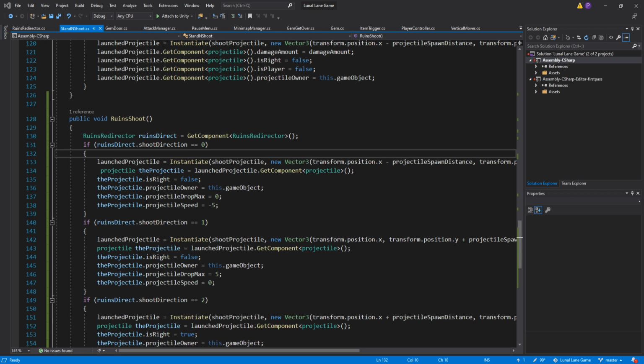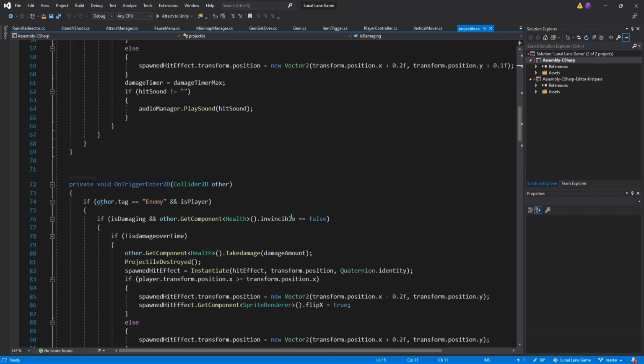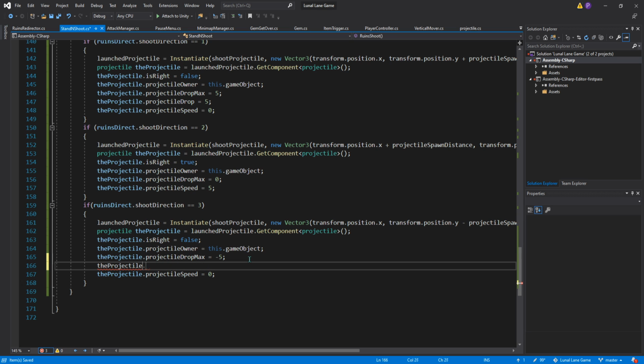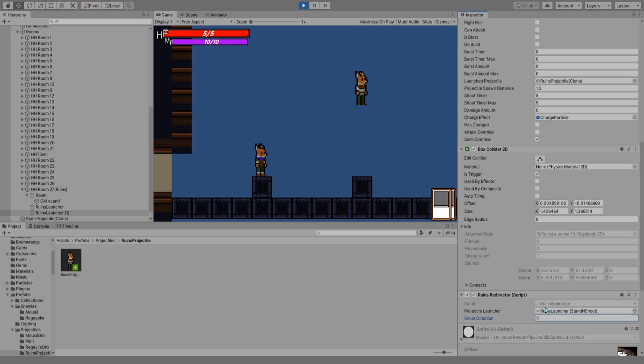So I hop back over to Visual Studio to try to fix this bug with him just standing there. And essentially I made him levitate, which is pretty much what we wanted. I messed around with a little more code, and now the launcher is properly shooting him upwards.